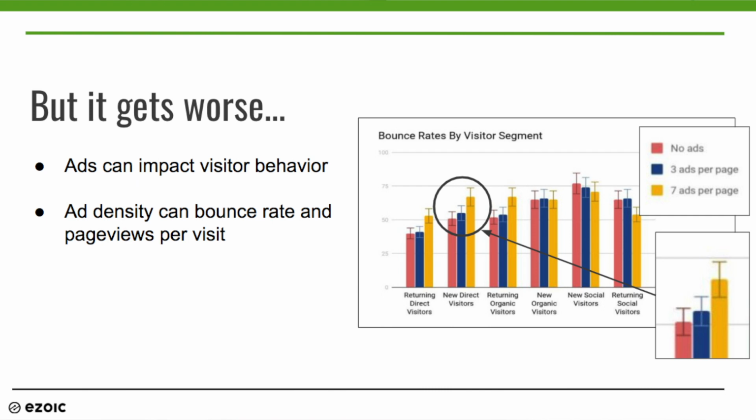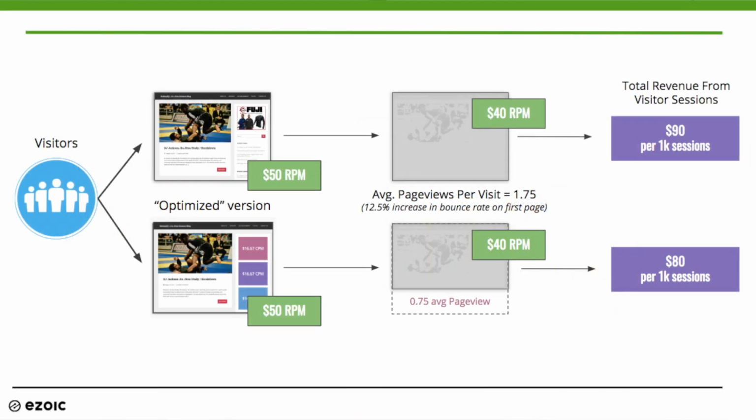So if you are serving ads to someone and they bounce because the ads are annoying, you may make less money off of that person than if they were to view fewer ads and view multiple pages where there's other ads on those pages. And so what happens is that you're showing 3 times as many ads and you're making the same RPM, but overall, if your visitors are bouncing more, you're making less revenue. And that's exactly what we see over time: even though your RPM may be the same on the page, you're making less revenue overall because ad density is causing higher bounces.